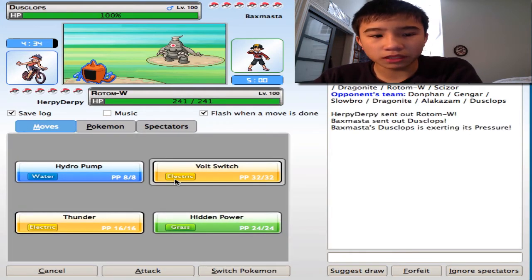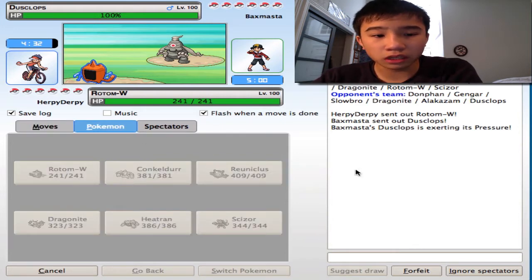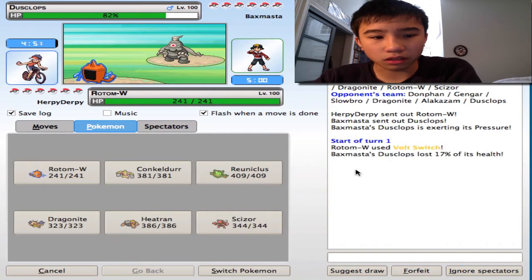But he's actually going to lead off with Dusclops, which is once again okay with me, because I can just go for a Volt Switch and pretty much get switch initiative on this thing. I think the best person to go against Dusclops is my Conkeldurr, because if he goes for a status move, he'll give me the Guts boost, which will be very, very bad for him. So I think that's what I'll probably do.